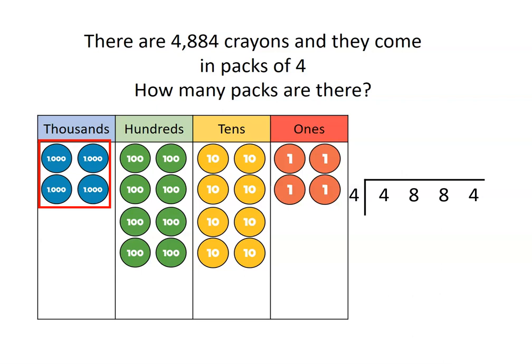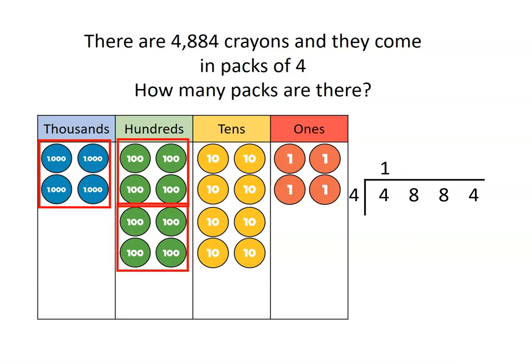Now, when we do division, we actually start with the largest place value column, because if we've got any left over, we can exchange those for a smaller place value column, but we'll explore that one in a minute. So in our thousands, how many groups of 4 can I make from my 4,000s? Well, we can make 1. So we're going to write that above the 4, in my thousands, in my bus stop. And then we're going to look at how many groups of 4 we can make in our hundreds. You can see we've got 8 counters there.